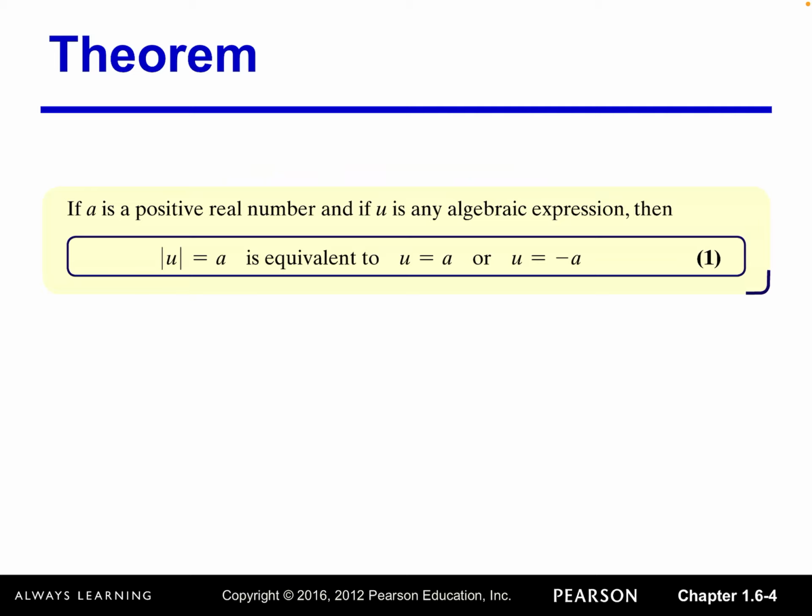So before we introduce this theorem, I would like to quickly review what is the definition of absolute value. Okay, absolute value refers to the distance away from zero. If this is a number line and this is zero, and then if we say absolute value of 2, right, what does that mean? That means the distance away from 0. If this is the 0, the distance away from 0 is 2 units.